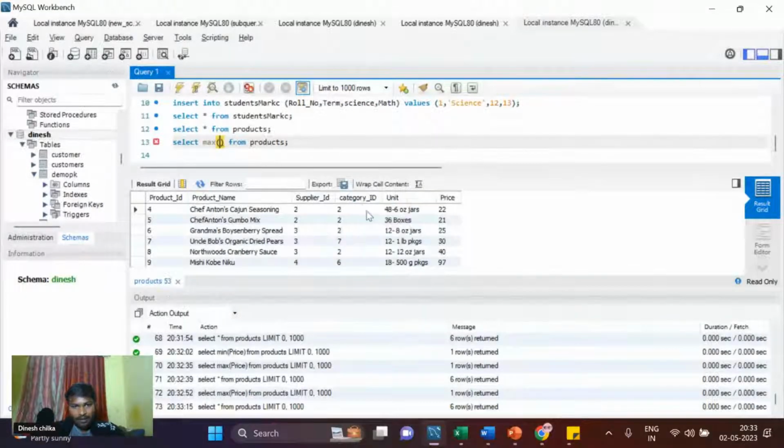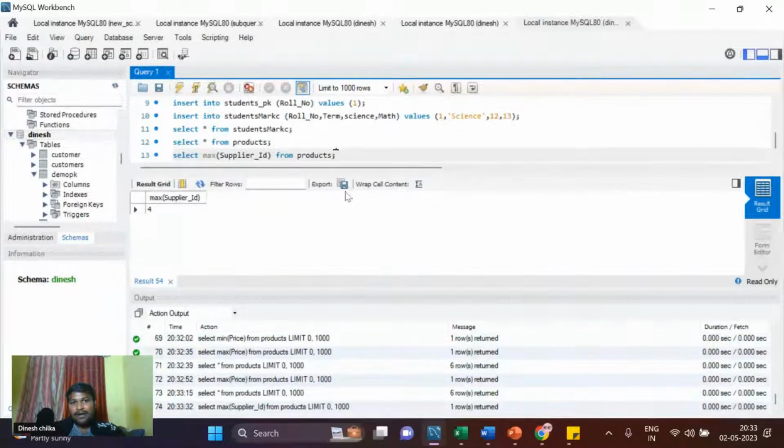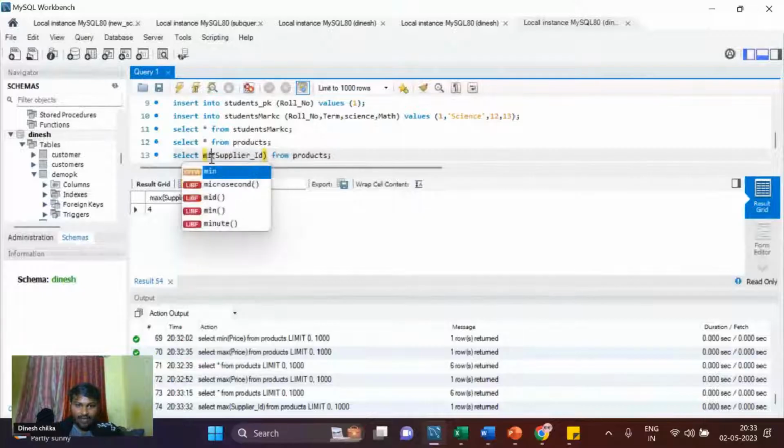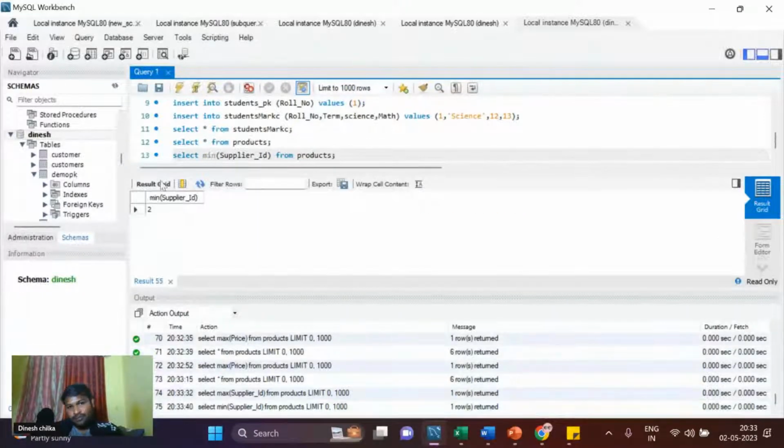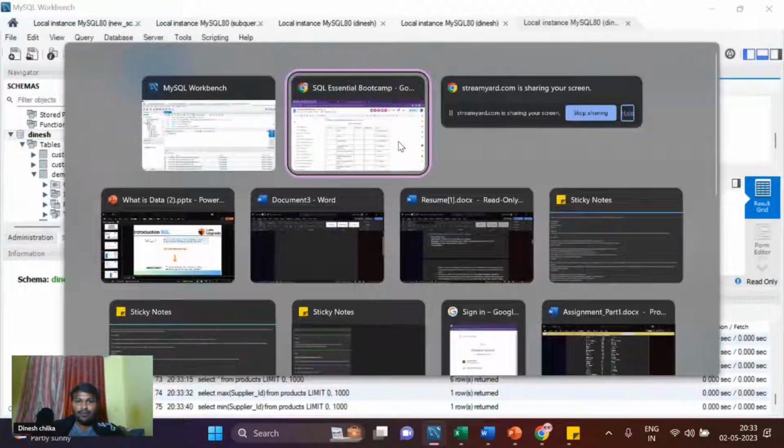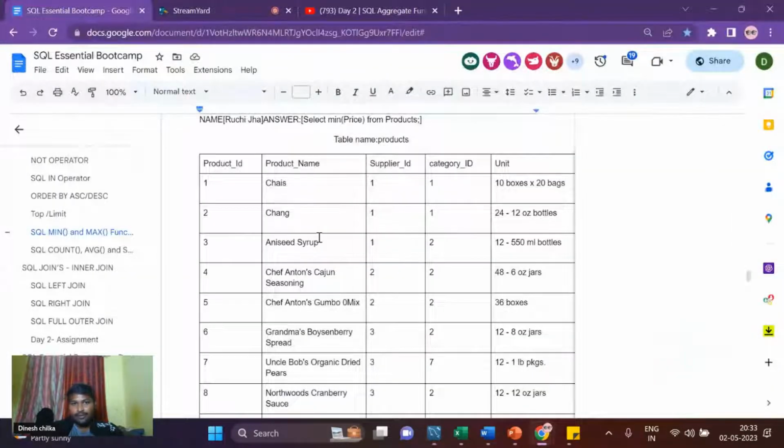Copy supplier, just mention supplier ID, control enter. Let's see what is the minimum supplier ID. Minimum is 2. See how I use a minimum and a maximum function. The same way we can use it for different tables.